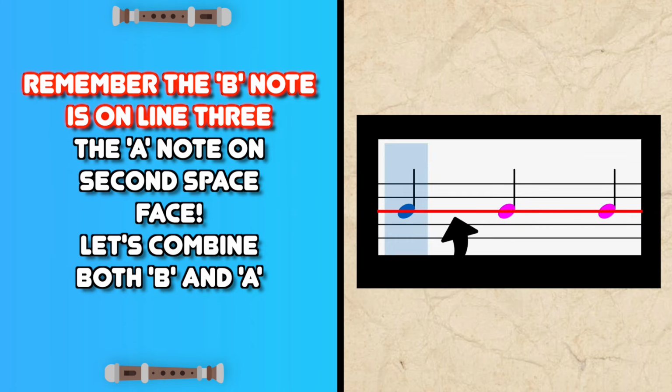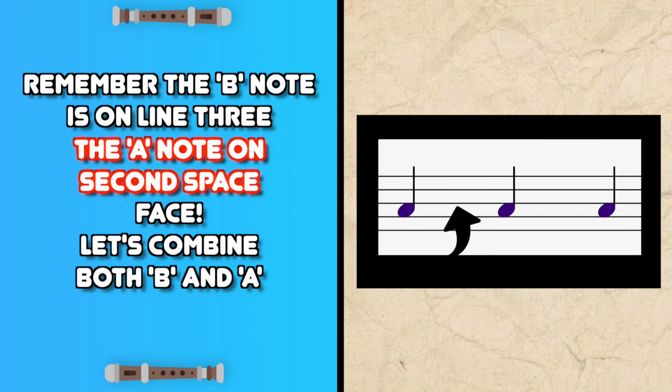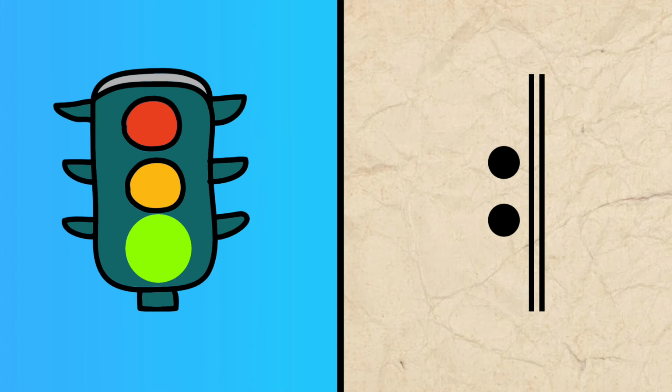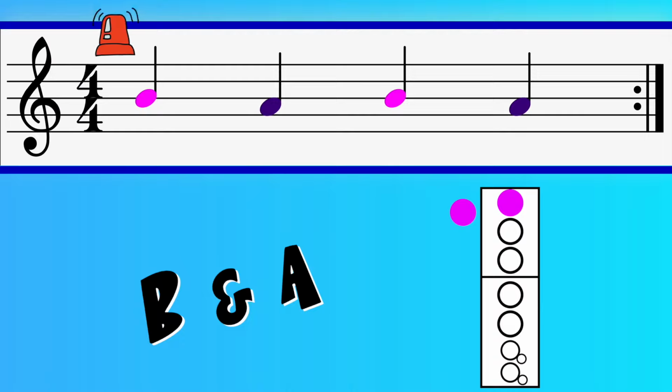Remember the B note is on line 3, the A note on second space, F, A, C, E. Let's combine both B and A. I go, you repeat. Ready, play.